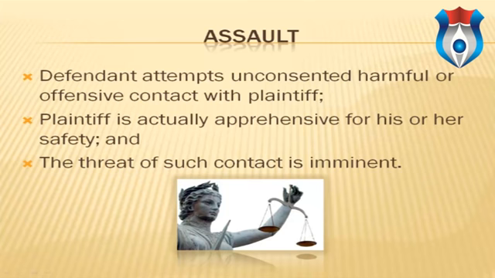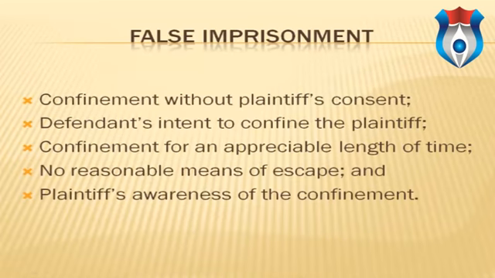As another example of an intentional tort, let's look at the elements of false imprisonment. This is an interesting one. False imprisonment requires confinement without the plaintiff's consent, the defendant's intent to confine the plaintiff, confinement for an appreciable period of time, no reasonable means for the plaintiff to escape from confinement, and in some jurisdictions, the plaintiff's knowledge or awareness of the confinement.